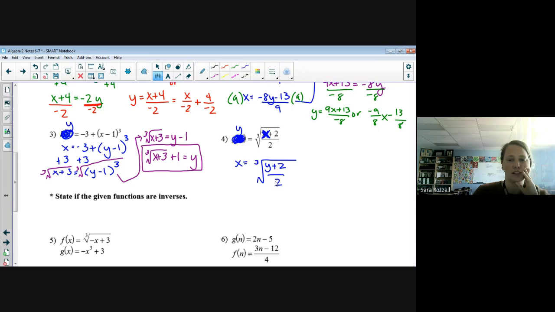Can I get to all this stuff on the inside with this cubed root sign on the outside? Nope, I've got to get rid of that. So it's just like we did over here. To get rid of a cube, we did the cubed root. So to get rid of a cubed root, we're going to raise it to the 3rd power. So with roots and powers, you just do the opposite of whatever it was. So here we go. We're going to raise it to the 3rd on both sides.